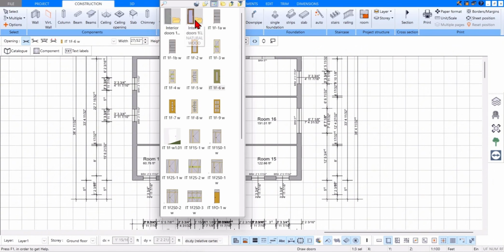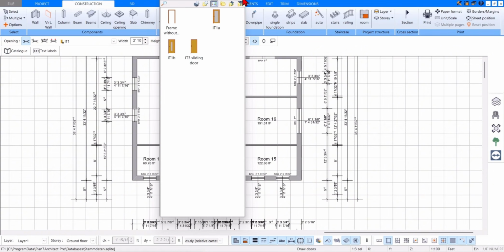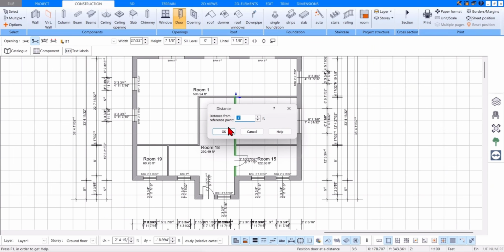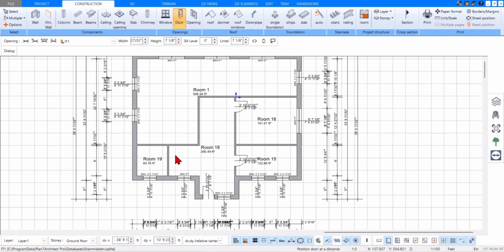For example, I can search for the exact center of a wall to place the door precisely in the middle. Alternatively, I can position a door at a specific distance from a reference point to ensure all doors in the house are uniformly aligned. The process works exactly the same as with the windows. Should you need more details, there is a separate, comprehensive tutorial focusing entirely on doors and windows.